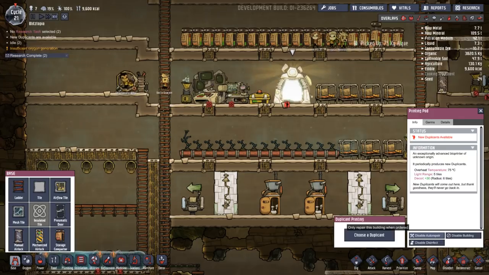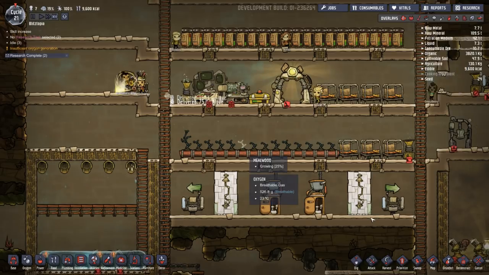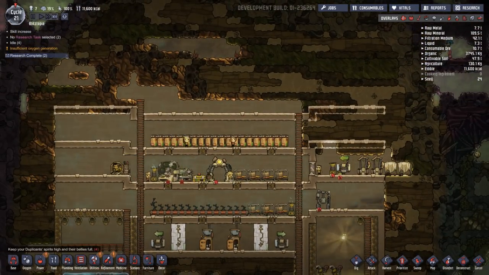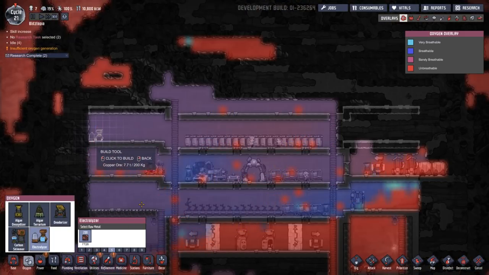Shoot. I'm going to disable building, choose, and decline them all. I don't want anyone else right now, until I get the food going the way I want it. So I'm going to make it in here. That's going to be my new oxygen production room. We have the electrolyzers.